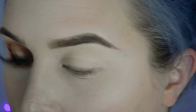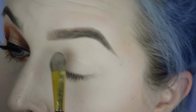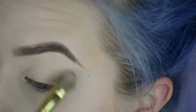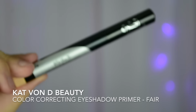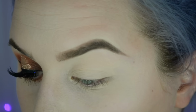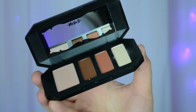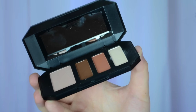I'm just taking a big, fluffy, flat brush. This is from Tarte. I got it in a palette. I have already primed with the Kat Von D primer that they were kind enough to send. I primed before I started doing this eye makeup and it has not creased, so that's a win for Kat. But then I'm going to be going in with the orange shadow, which is called the Define.